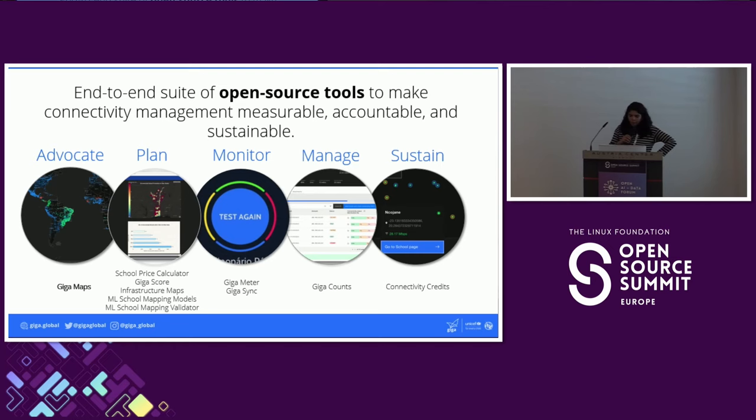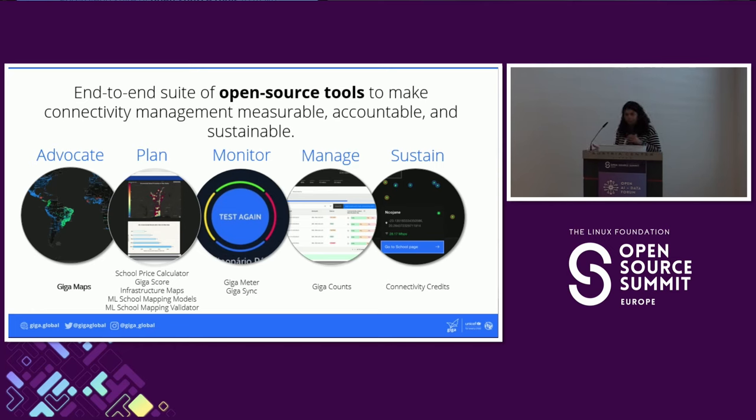But to give you an example, we have an application, Daily Check App, now rebranded Gaia Meter, which is basically a simple desktop application installed in schools, which runs in the background to just test if the internet is up, and every few hours, what's the speed, latency, and these parameters, and syncs to our system. So you actually know if the school is connected today. It's not just a yearly thing that you're checking in a census. It's daily, and in fact every few minutes, checking if the internet is up.